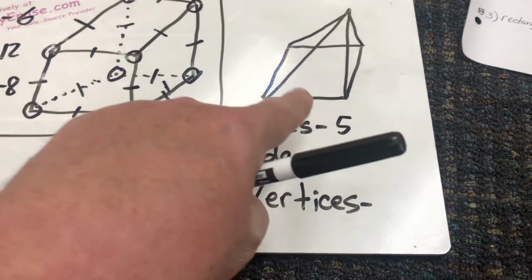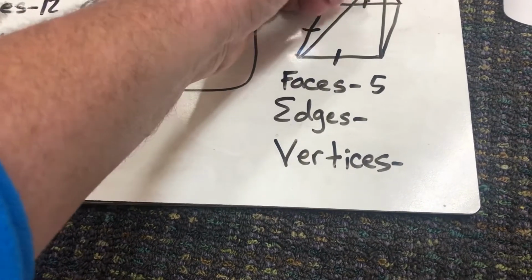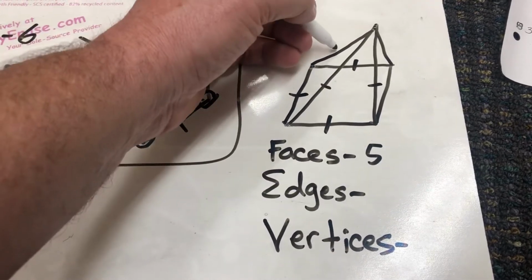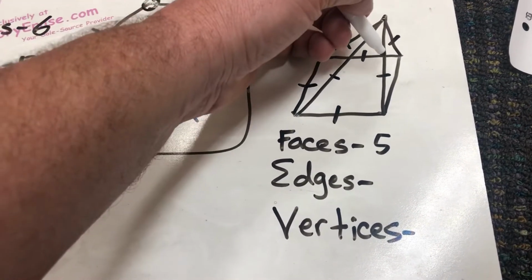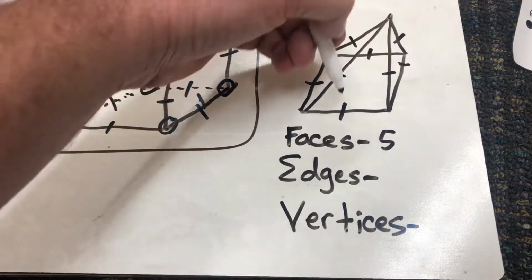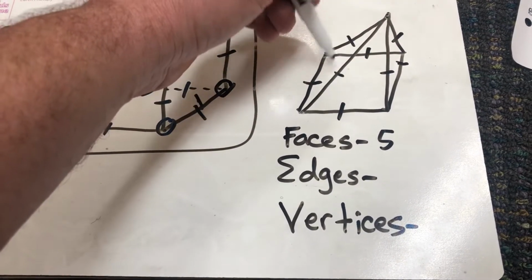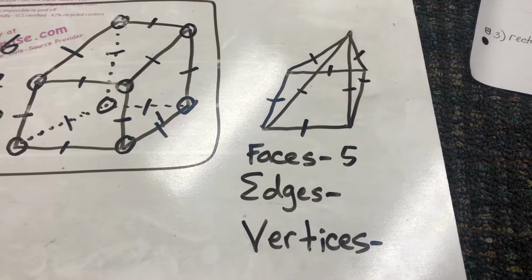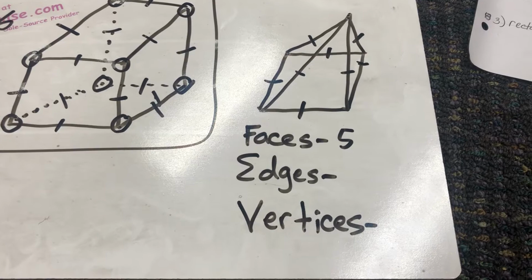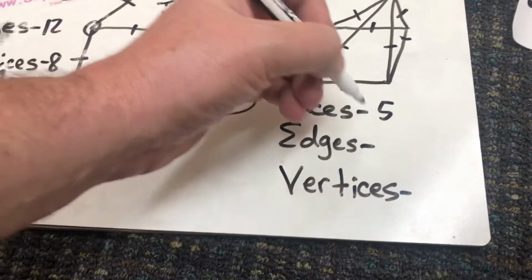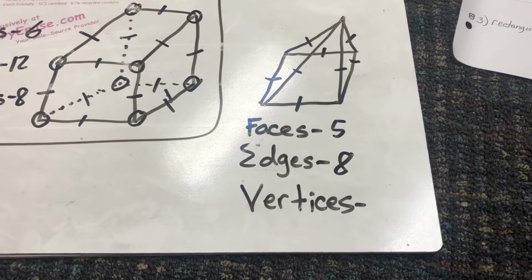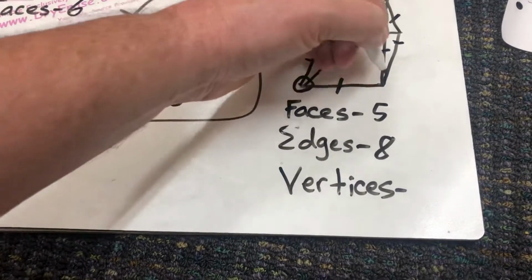Now if I count the edges, we've already determined that my base has 1, 2, 3, 4 sides. And then if I look at my different triangles, I can see, well, I've got one there, I've got one there, I've got one there, and I marked the wrong one there. And so my base one is actually here, 1, 2, 3, 4. And then for my triangles, I have one here, one here, one here, one here. So giving me 4 edges there with my triangles. And that gives me a total of 8 edges. Now, for each of my vertexes where the edges meet, I'm going to have one here in each corner of the base.